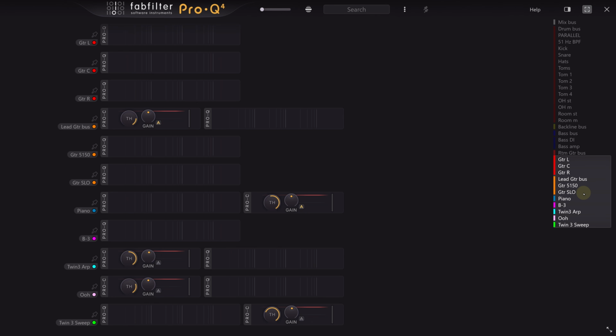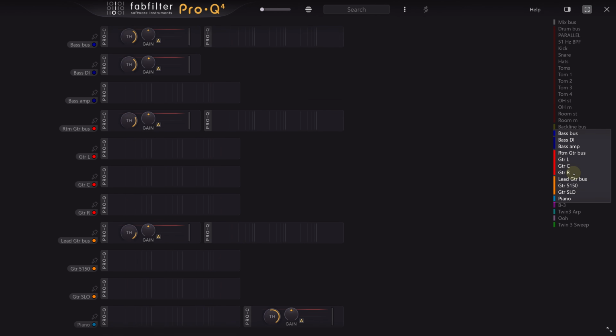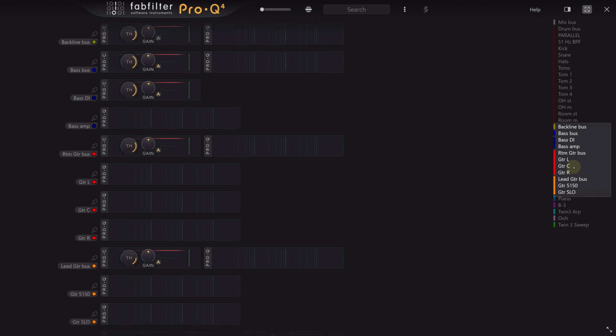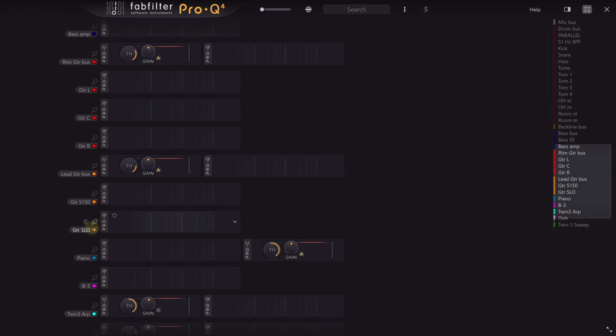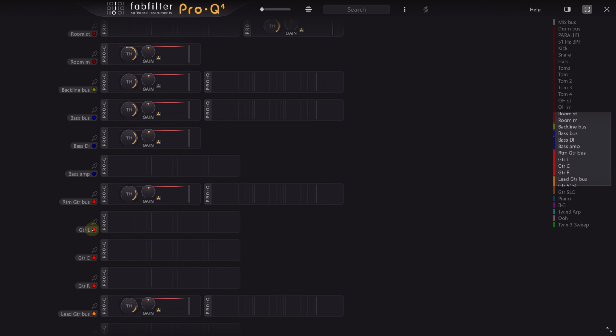My other colour choices are more arbitrary, although I'm now so used to them that they seem obviously correct. Guitars are red, right? Unless they're lead guitars, in which case it's red plus yellow, so orange. And bass parts are obviously blue. Perhaps your synesthesia disagrees vehemently. That's okay, pick whatever colours make sense to you, but they'll make it easier to identify the correct instances, especially if you have a consistent palette of colours that you always use.